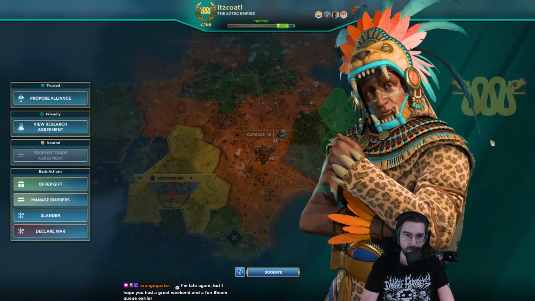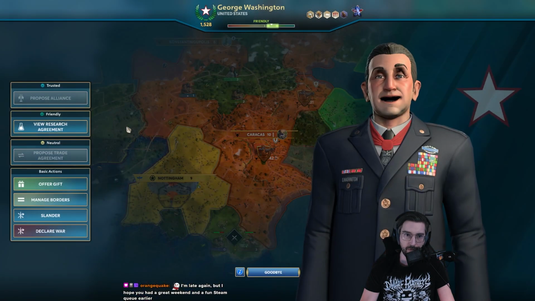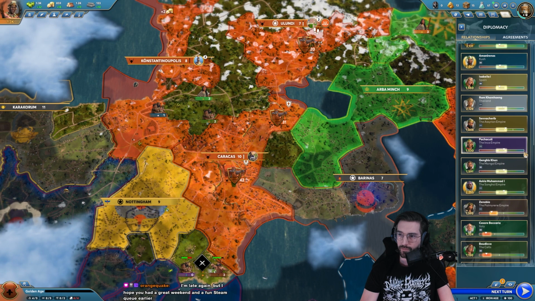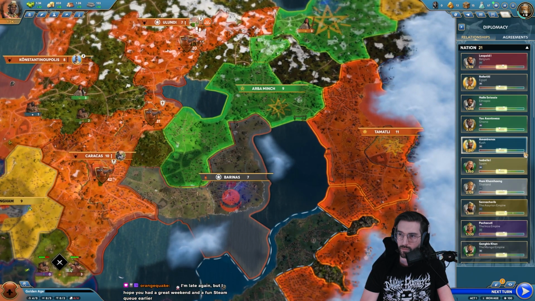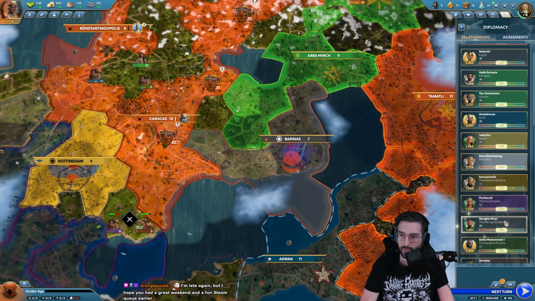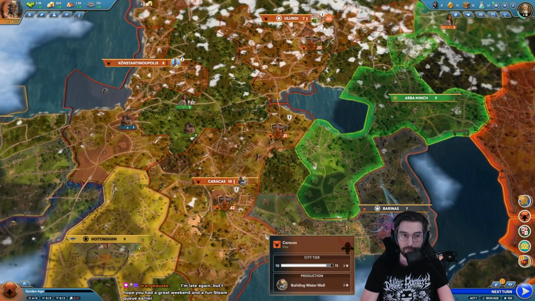Not many people are fond of us at the moment. I might as well try to get that alliance. Crow Nation really hates us. Or, sorry, Cherokee really hates us. Right, and I closed my borders to most people, so we can't even get trade agreements.